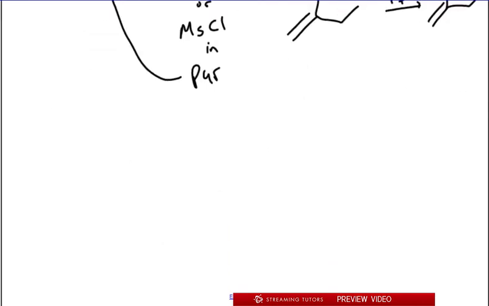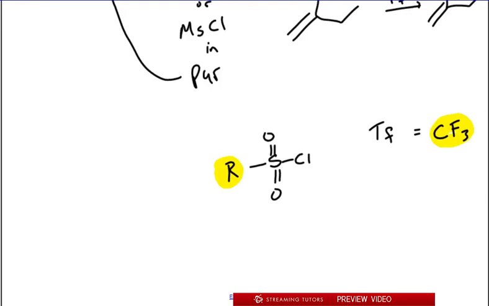Remember, these leaving groups are just big sulfonyl groups, right? So this is always the same. And then there's an R here. And so if it's, let's say, a TFCl, a triflate, then the R is going to be a CF3. That's what R equals, right? So instead of R, we would put that right there. If it's a mesylate, an MS, then it's a CH3, okay? If it's a tosylate, then it's a benzene that has a methyl on the end, a toluene. Remember toluene? So these are the different R groups, but they all have this same thing in common.